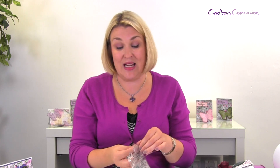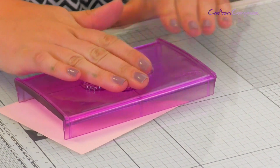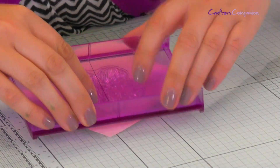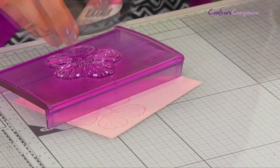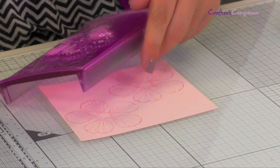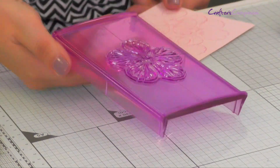That's the cutting stage. When it comes to stamping there are a few different ways. What I recommend is the first time you use the stamps you do what's called stamping them off - they're acrylic stamps so stamp them first onto some scrap card the first few times, then they'll stamp a little bit nicer. They'll work with any acrylic block; I'm going to use one of our rocker blocks, and any type of ink pad - I'm going to use our Harmony ink pads. Just stamp them off a few times to get a nice crisp finish - you lose the coating over the top of the stamps and get a crisper image. Three stamps is probably adequate.